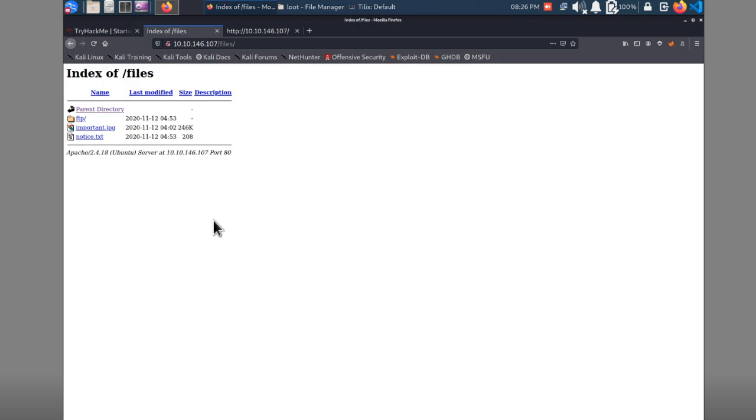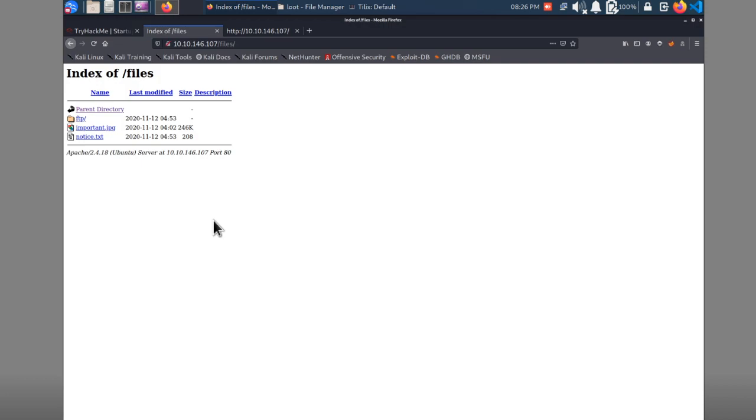And so we'll refresh this page. Nothing changed here. We'll go into the FTP directory. There's our test, and we see test. So that is a good indication that we are able to upload files to the server and then run those files. So you're probably asking at this point, okay, well, what do I run? This is a web server, and this is where web shells come into play.